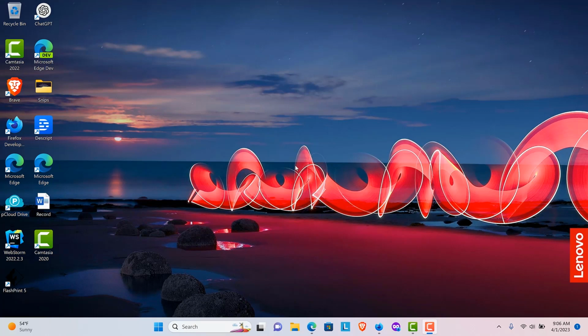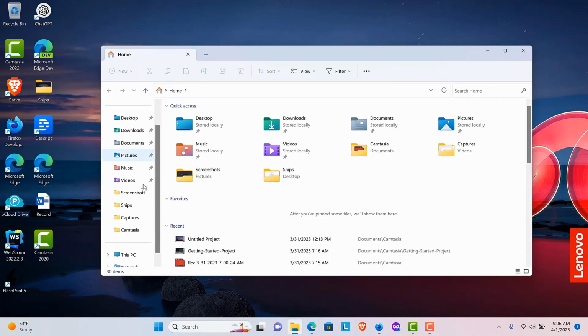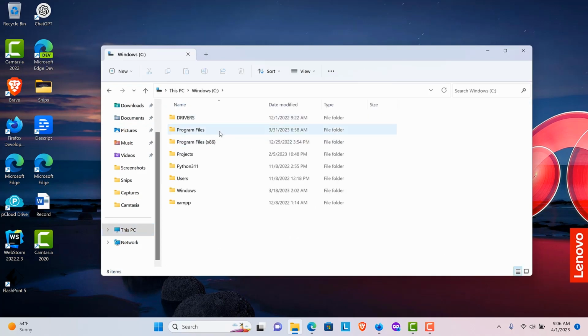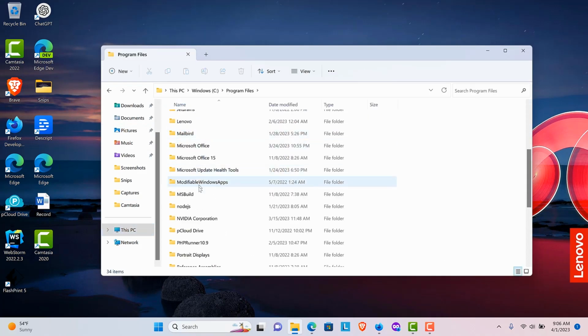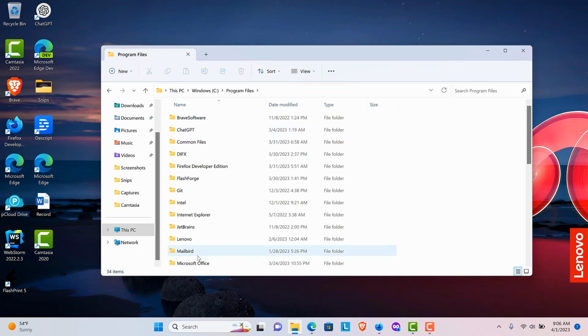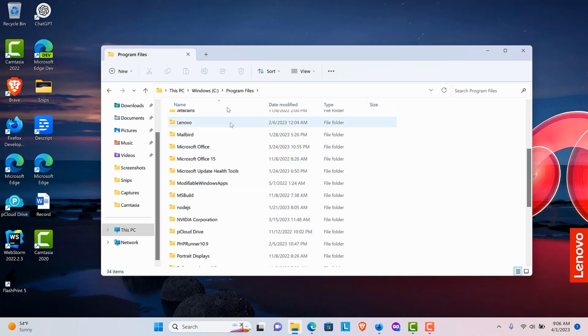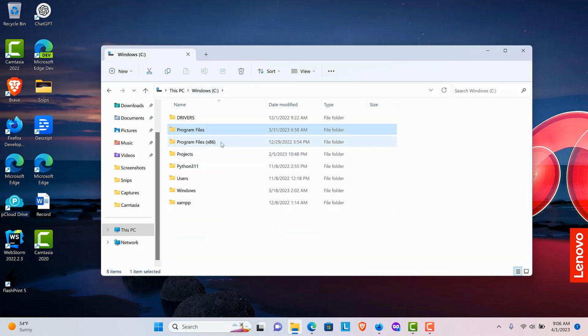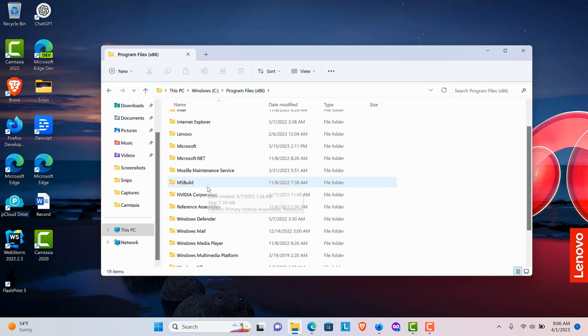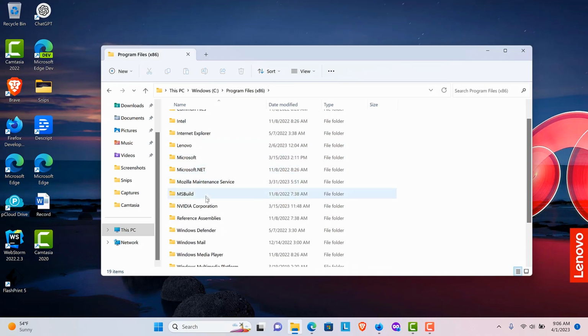The first way, you can just go to your program files. For example, I can go to this PC, go to my program files, and check to see if you have MySQL installed. You see, I don't have MySQL installed, and these are normally listed in alphabetical order. There is no MySQL installed, and I can even go to the folder of program files. There is no MySQL installed. Okay, so that is one way.